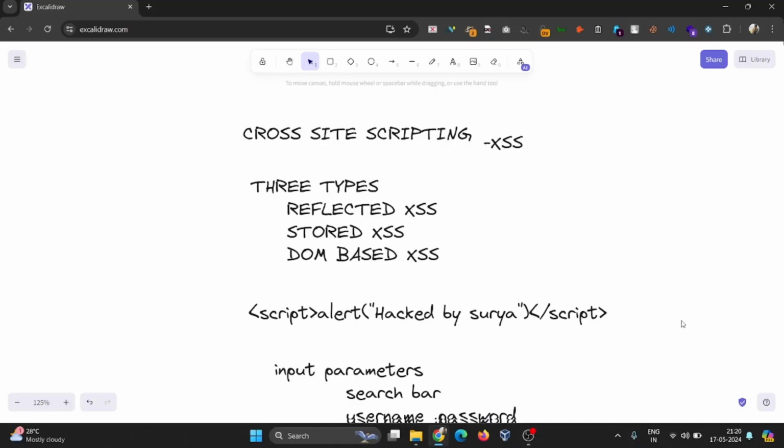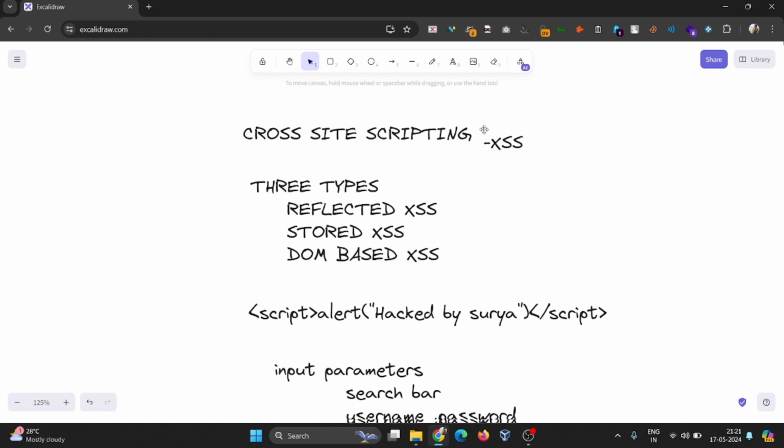So welcome all. Today we are going to see what cross-site scripting is. Cross-site scripting is a web application vulnerability. If a web application is accepting outside code, a malicious person can inject a malicious payload into the web application and make it show pop-up messages and other unintended messages like this.